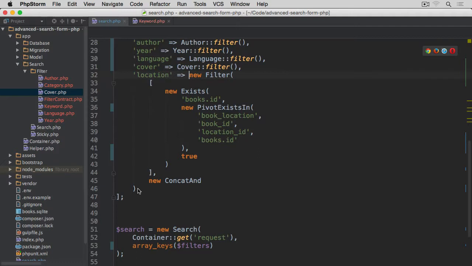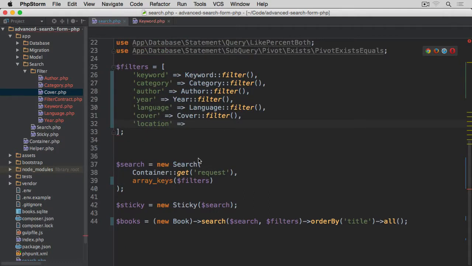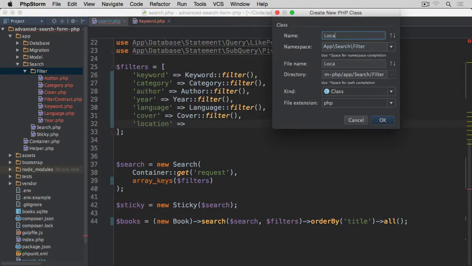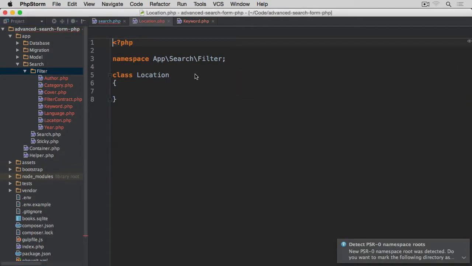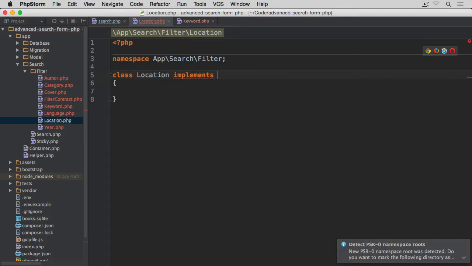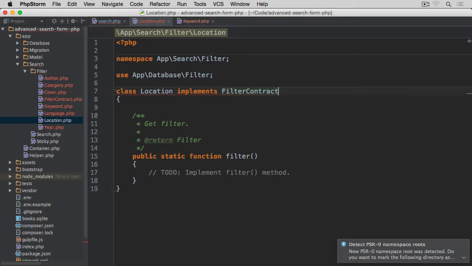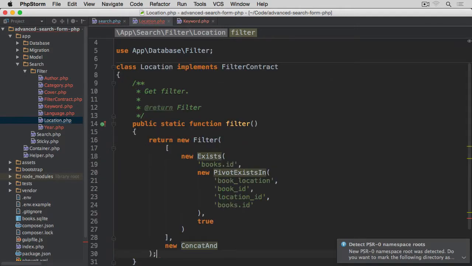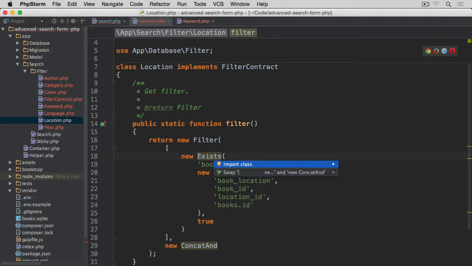And the last one is this location. So filter location implements filter contract, return, and import classes.